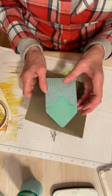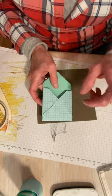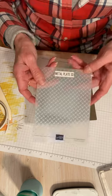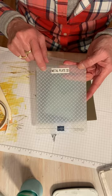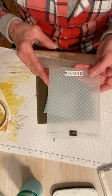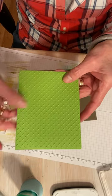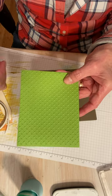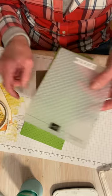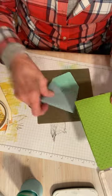Looking at this paper it tells us all the colors that are in it, and Granny Apple Green - I'm going to use that for my card stock base. What I did was I took the Metal Plate 3D embossing folder - this is in the new mini catalog coming in two days. When you run this through you get this texture - can you see that? It's really deep texture because it's a 3D folder. When you do a 3D folder you want to use your gray plate, so you just need your platform and the gray plate with this in between. Always do a sandwich - if you don't do a sandwich you'll warp this.